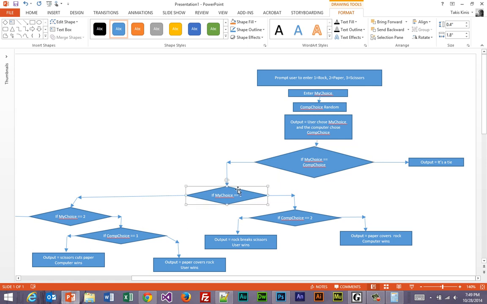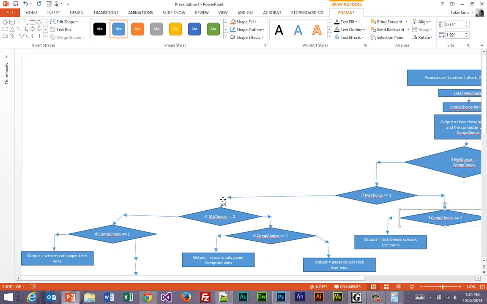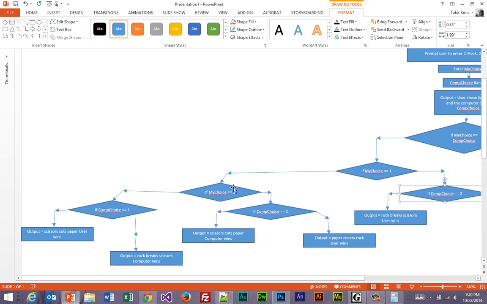So first we check to see if we have rock. If we do, then we check to see if the computer has either paper or scissors. If we don't have rock and we have paper, then we check to see if the computer's got rock. If not, it must have scissors, so we end up down here.